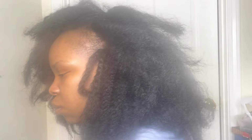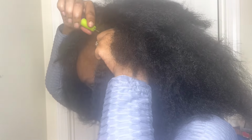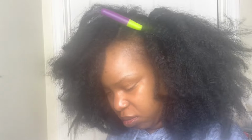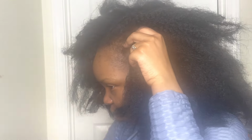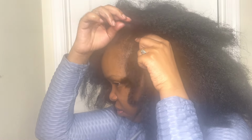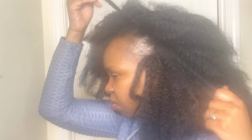got in the way. And also, you can go ahead and add a crochet through the little parts that aren't already braided, like the little beginning before the cornrow, like that little half an inch, right there. See, I'm adding hair right there. And I was kind of nervous to do that because I feel like you don't want to put too much tension around your edges like that, but it was totally fine. It wasn't super tight. So if you feel comfortable doing it, go for it. And it's just going to make everything look a little bit more natural because it's closer to your hairline. And as you can see, it's super cute.